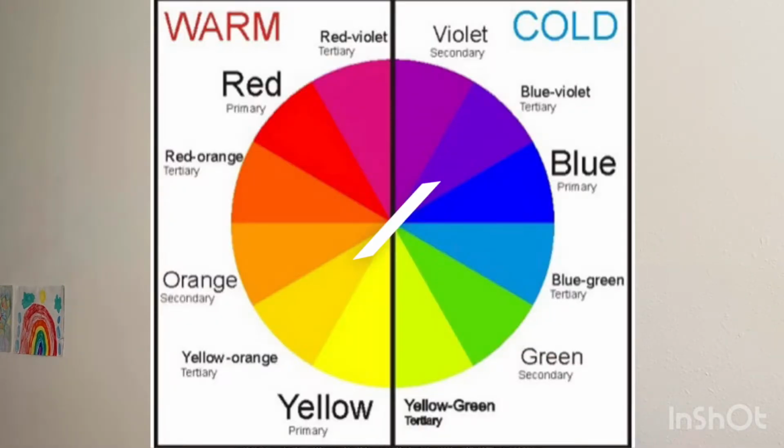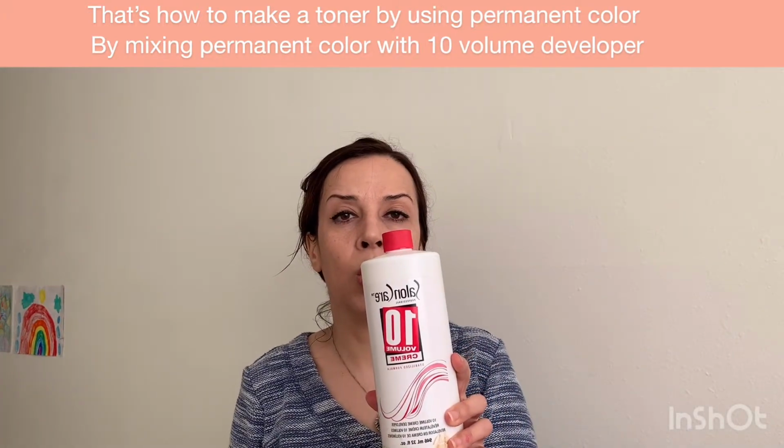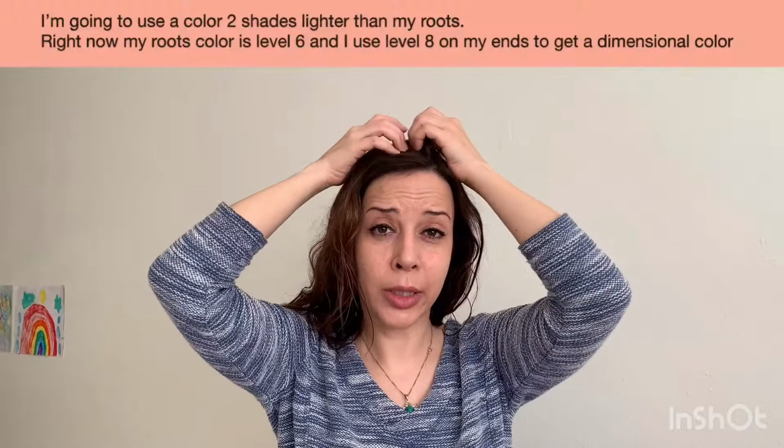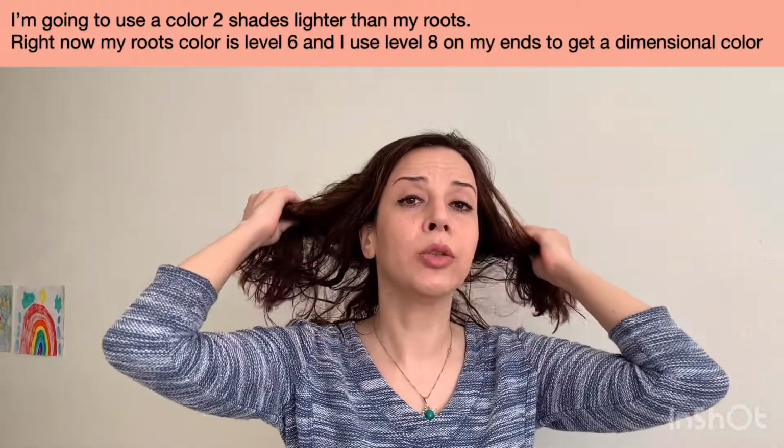In order to cancel the yellowiness from your hair, you need to use violet. And to cancel the brassiness, you need some blue pigment. That's why I'm gonna go with 8AV. This color is from Matrix. That's a permanent color, but that's okay. I'm gonna use 10 volume with that, so I'm gonna be fine. I don't need to get a touch up because I did my touch up last week. So what I'm gonna do is just take the brass off from my ends.